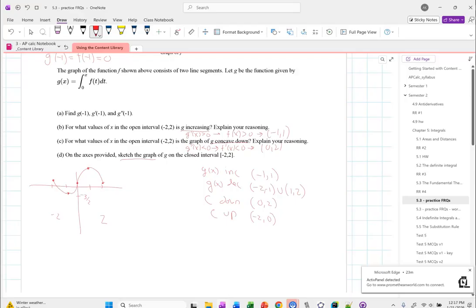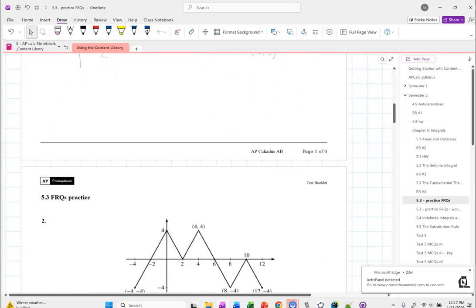Questions on what I did to here? Notice there's a lot of first and second derivative information from first semester involved in this, right? This is going to be very common as we go on. We're going to start stacking ideas on top of ideas. We're going to take first semester ideas and stack them on top of second semester stuff. Very common. AP loves to do this. And layer ideas one on top of the other.